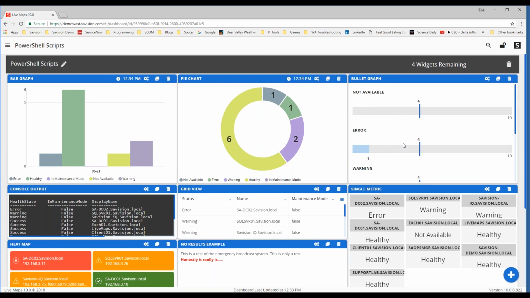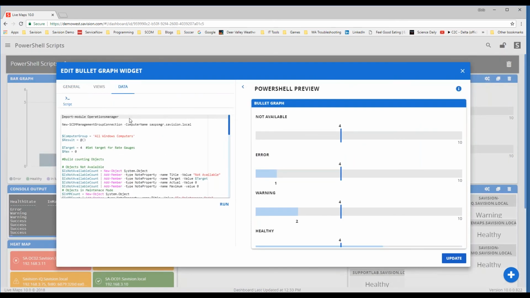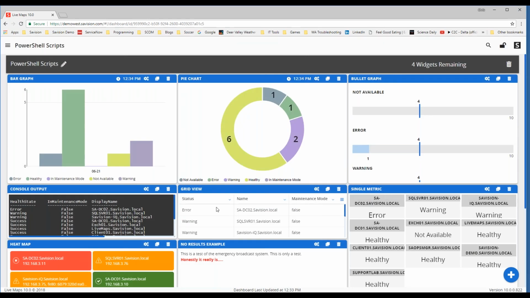So if I look at the script here, that's really what I'm after. I'm needing a title, the target itself, what I'm actually at right now, and then what my maximum value is going to be. Now you can also show it up in a grid. What's nice about the grid is now you have the same kind of function where you can do a sort. You can also turn around and export that into a CSV file. Any of the grids in any way will always have an export function.